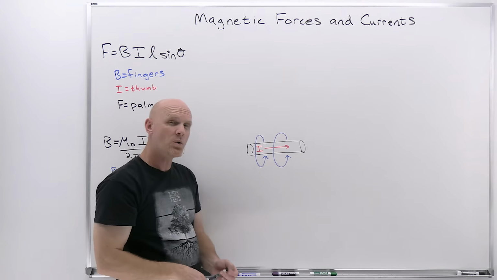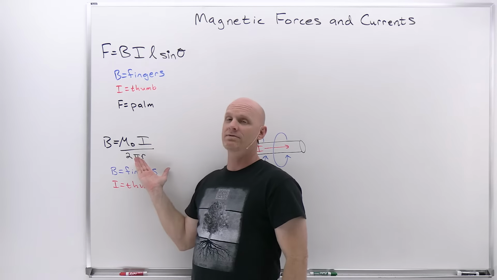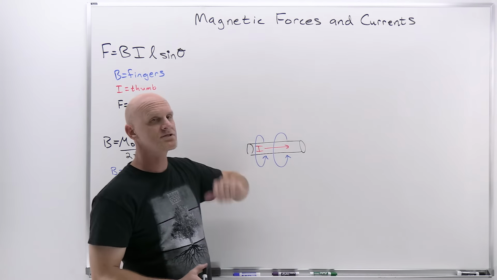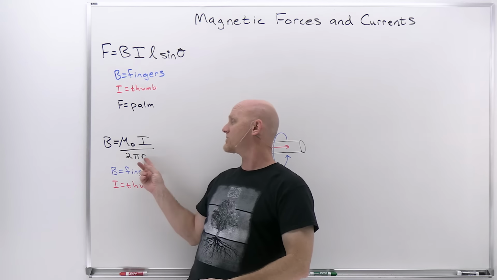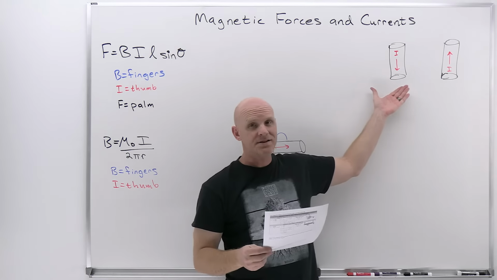So, and that's kind of how that works with the magnetic field wrapping around. And then for the magnitude, we have a lovely little plug and chug formula here. And the further you get away, though, the smaller it gets. So if you're twice as far from the wire, your magnetic field strength is going to be cut in half here.